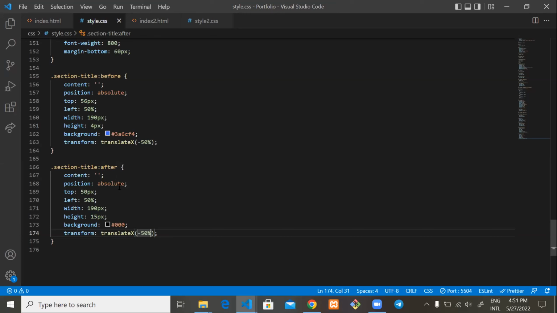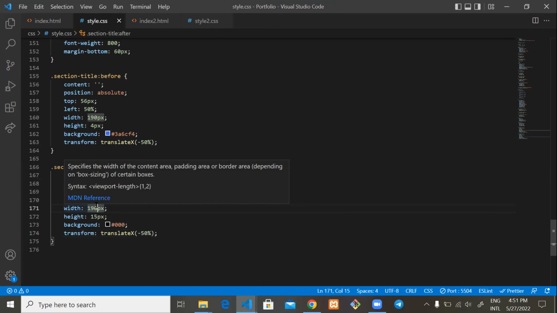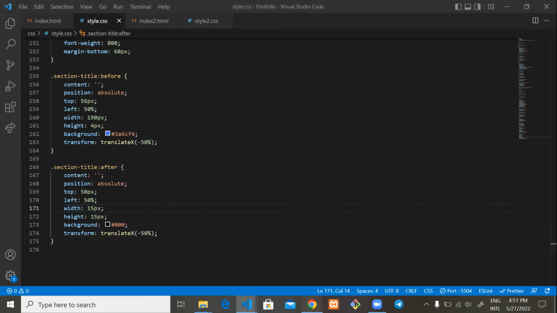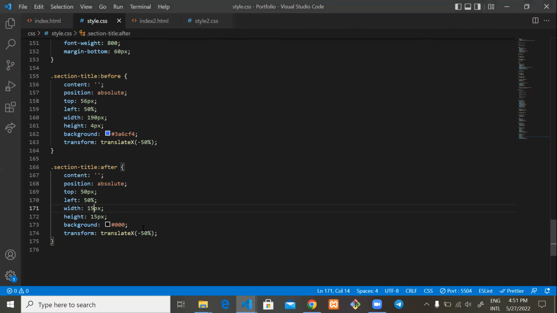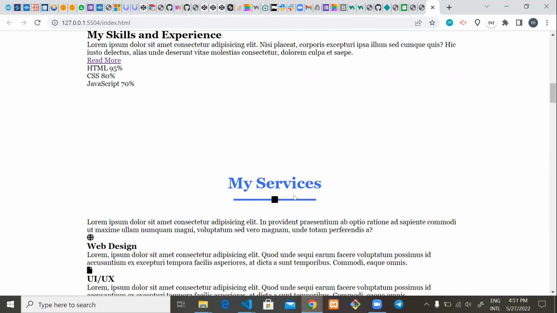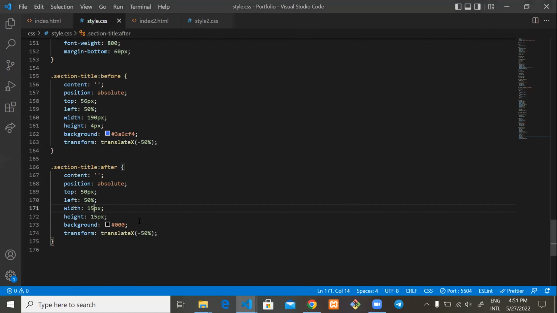But because of the design you want to create, you don't want to give it the exact value. That's why we used a width of 15 here. So we use this transform and translate X minus 50% to bring it to the middle, right? If it is a positive number, it should be shifting right. And because it's minus, it's drawing it to the left. It makes it to be at the center with the 50%, okay?